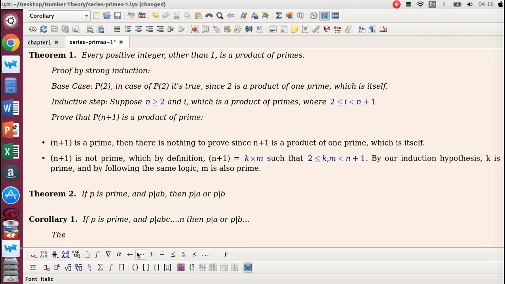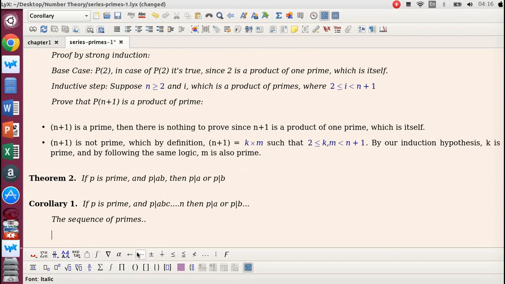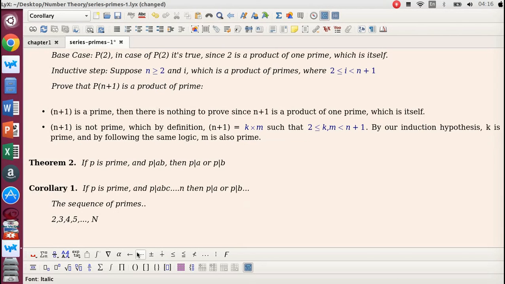So here's the thing, this is very important. The sequence of primes, as you know, is 2, 3, 5, 7, 11, 13, and so on. But how do we actually get a table or sequence of primes under a specific number? There is a method called the Sieve of Eratosthenes, and here's how it works. We take all the numbers 2, 3, 4, 5 up to our n, and then we do this.